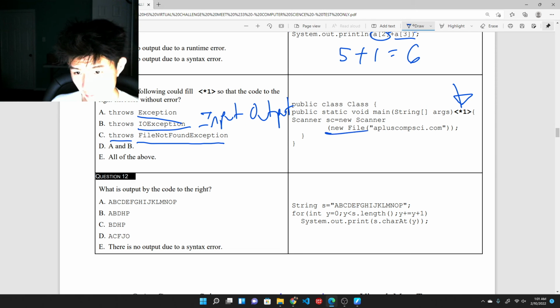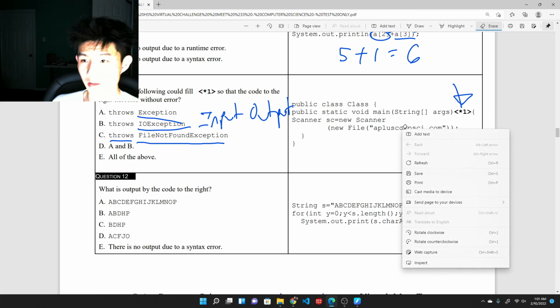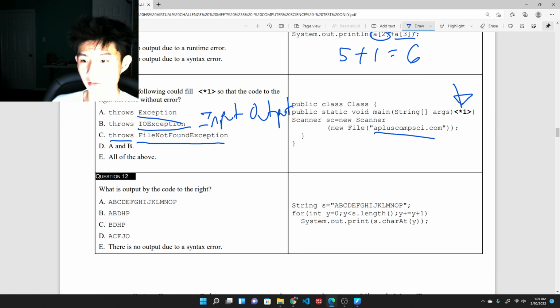So actually this refers to a FileNotFoundException, because Java doesn't know whether this a plus com.sci file exists or not. So the answer is all of the above. If you want to know more about exceptions, you'll probably learn it in comp sci data structures, but it's fine.